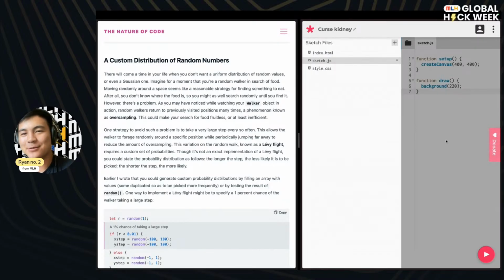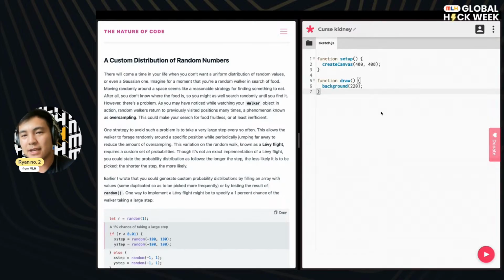As a quick tour, we're going to take a look inside the actual files that power this code editor. We have a few things going on. We've got an HTML page, a JavaScript file, and a CSS file. The JavaScript file is our driving code. There are really only two functions to keep an eye out for: the setup function, which runs once at the very beginning, and the draw function, which runs continuously after the setup.